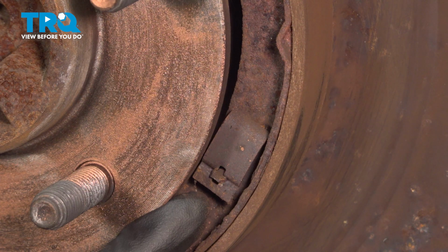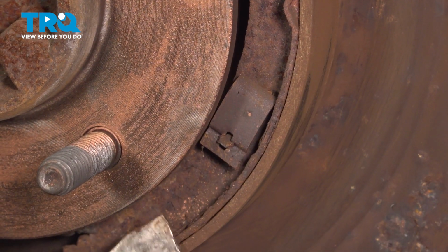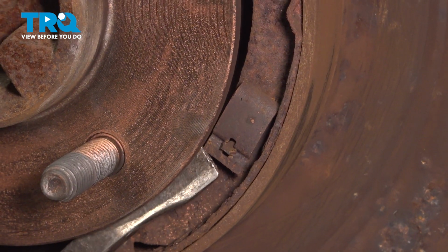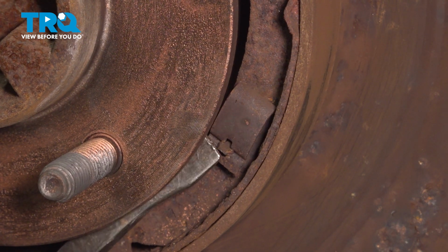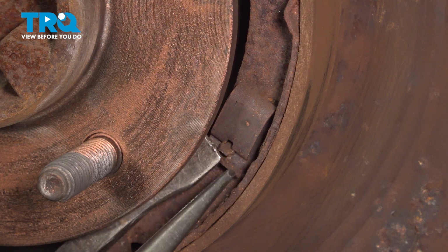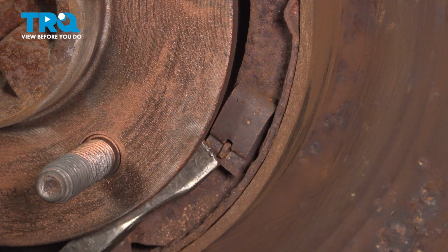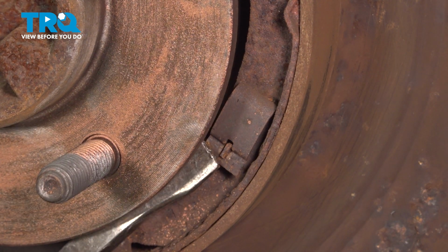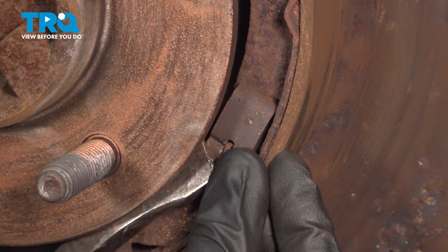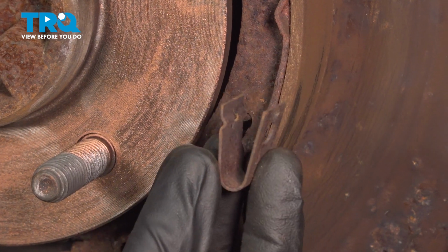Now we can start removing our anchor pins and clips. For this, we'll continue on using a small pry bar and those long nose pliers. Carefully press in on the locking clip. While you have that pressed in, use your locking pliers to grab onto the tip of the pin and turn it to the open position. At this point, we'll release pressure. Remove that locking clip, give it a quick inspection.